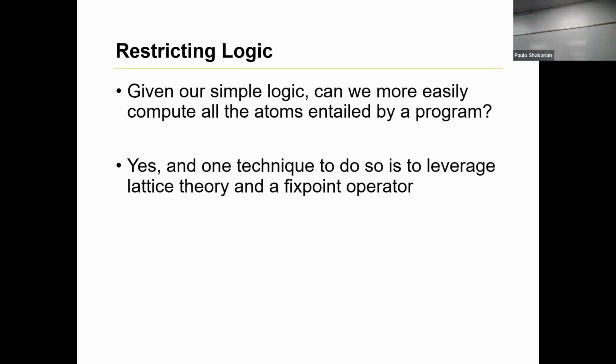So, how can we check entailment? How can we go about doing that? We can do this in polynomial time easily with the simple logic, in a very structured manner, using lattice theory and the fixed point operator. The idea here is to help your intuitions along. As a great man asked me this morning, what is a fixed point operator?